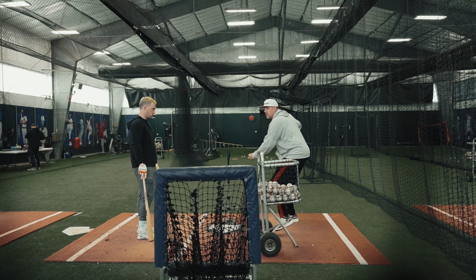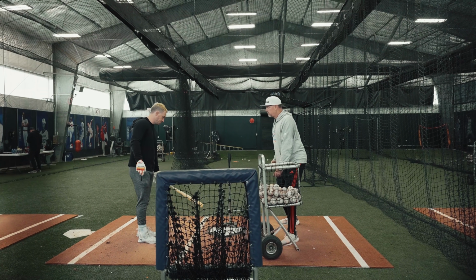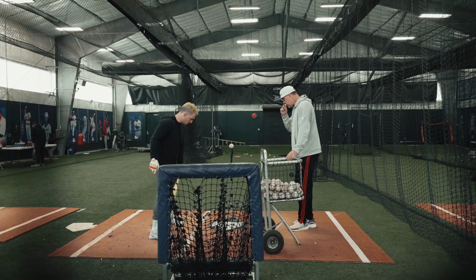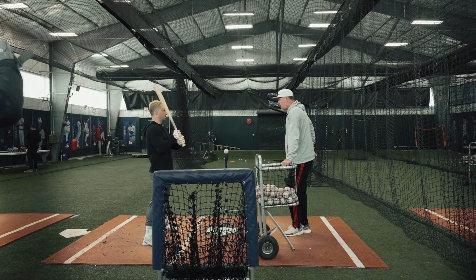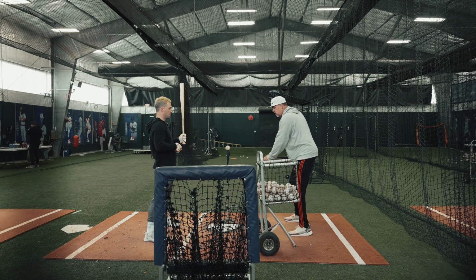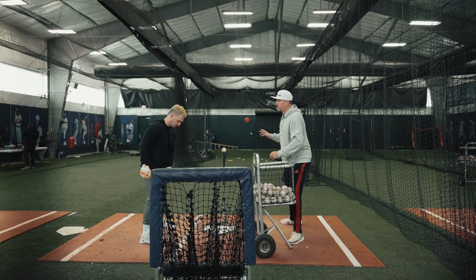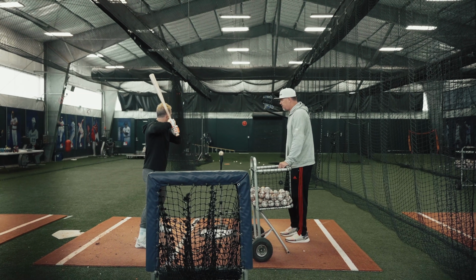Versus when you kind of get like this, you're coming down into rotation. So just try to feel like we're taller, still getting into it and still holding our backside out. But I think what happens is this gets a little bit more that way too soon, and then everything on the upper half has to play catch up, and that's why you feel the spin.